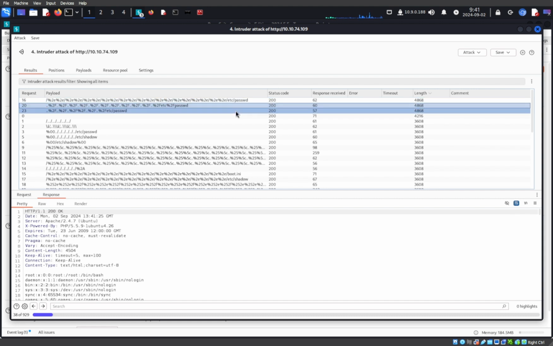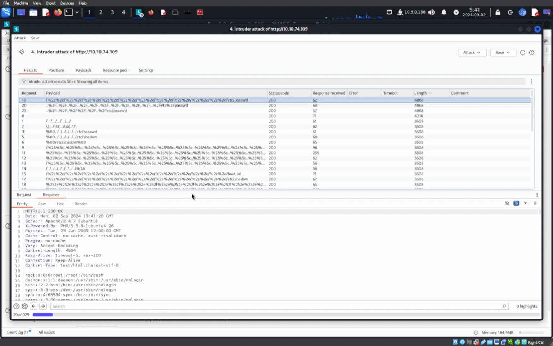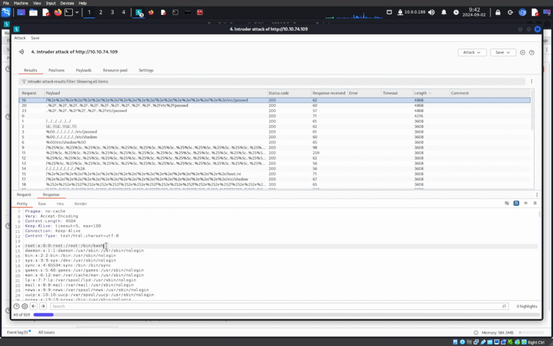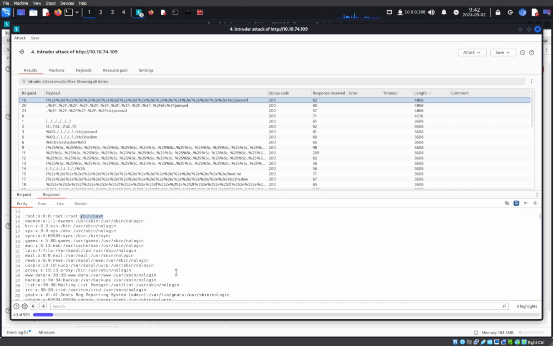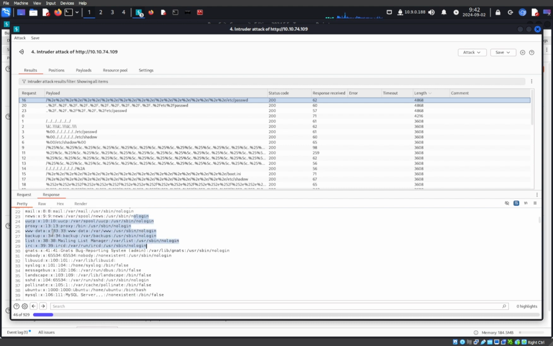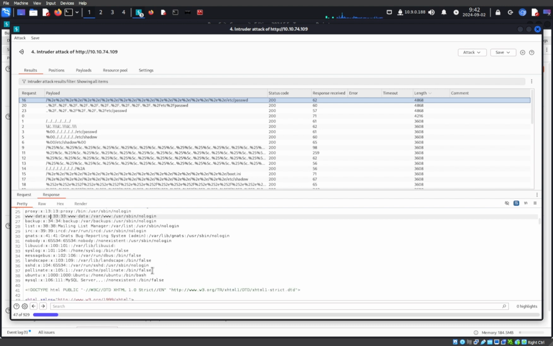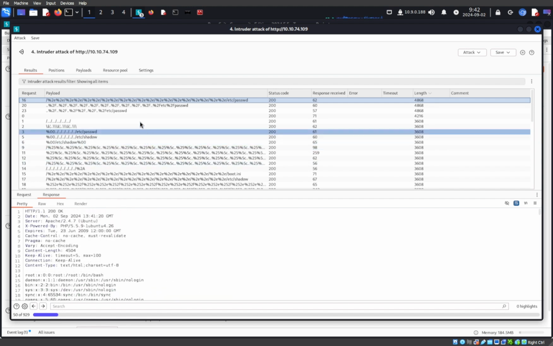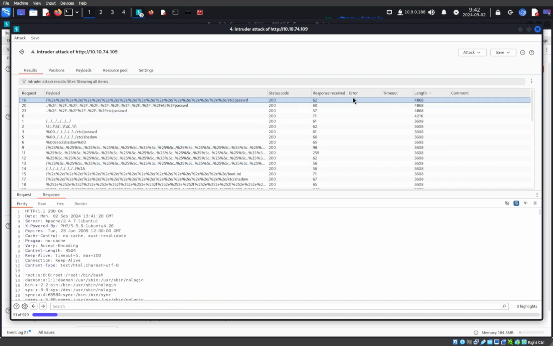This is not the etc/shadow, but it's also useful to get, for example, the usernames. If you go with the bash entries, you usually get the usernames. These others are probably just services. Anyway, Ubuntu, another one. All right, we can let this run.